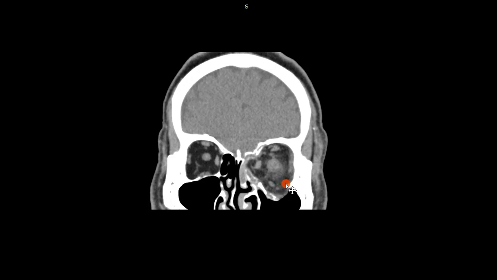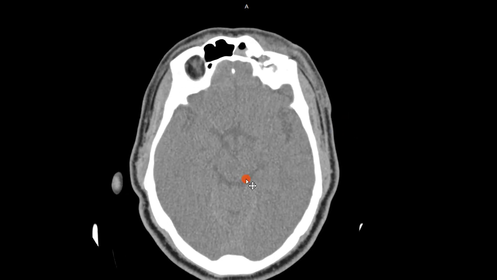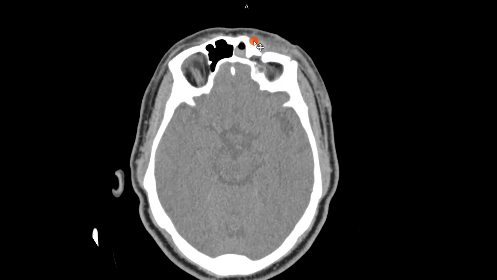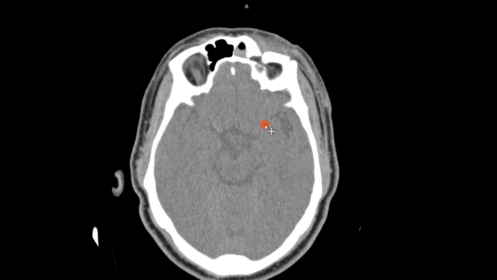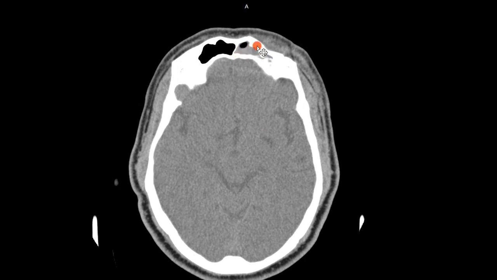Similarly, we can compare the temporalis muscle and soft tissue over it on the right side with the left one. Here we see there is diffuse soft tissue edema on the left side. This is an axial CT examination, where we can see this is a depressed fracture of the left frontal sinus with inflammatory changes. Diffuse scalp edema is also appreciated around the frontal bone and over the left temporalis muscle.